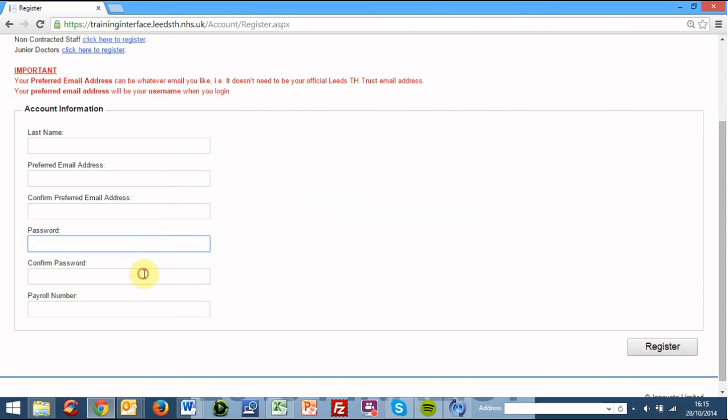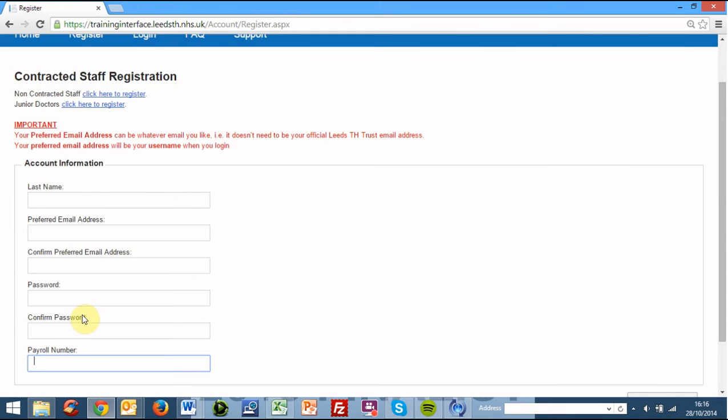We've got a password which needs to be confirmed obviously, and we just go down the standard route of 8 to 16 characters in length with a mixture of alpha and numeric values. And then the unique identifier for contracted staff is their payroll number, which with the link with ESR is obviously verified. So that's typically how a contracted member of staff will register.